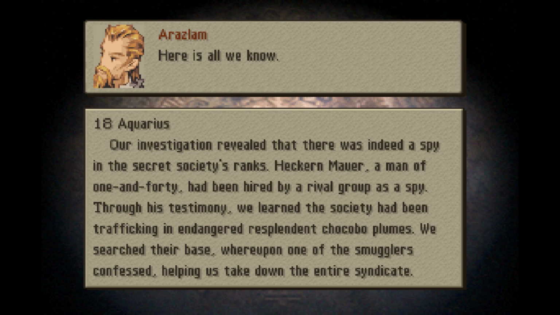Our investigation revealed that there was indeed a spy in the secret society's ranks. Heckern Maurer, a man of 1 in 40, had been hired by a rival group as a spy. Through his testimony, we learned the society had been trafficking in endangered resplendent chocobo plumes. We searched their base, whereupon one of the smugglers confessed, helping us take down the entire syndicate.